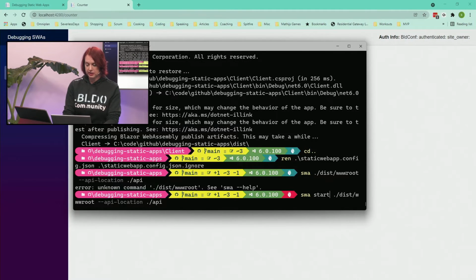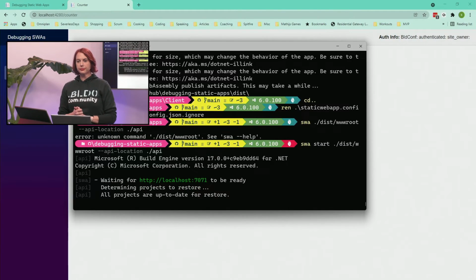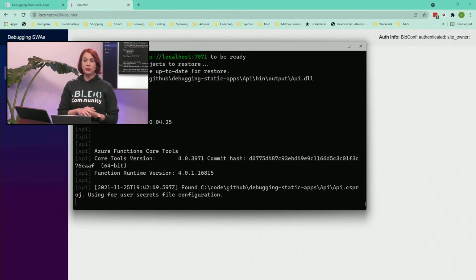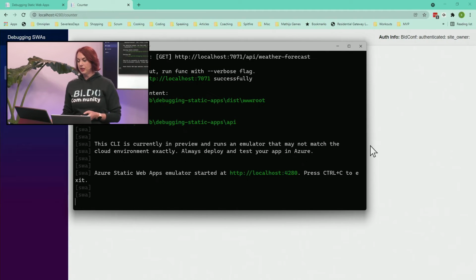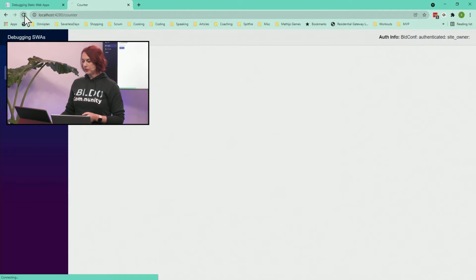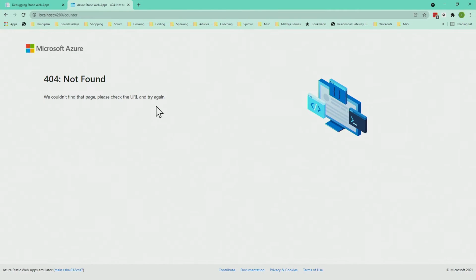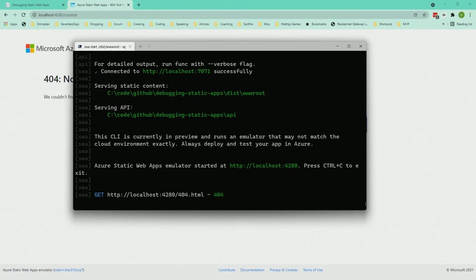So we need to start it, of course. So now it loads up. It's reasonably quicker than it was because we're no longer loading the full .NET runtime. And now if we go to here and we hit refresh, oh no, we have a 404 error. How are we going to fix this? Well, we're going to fix this with that sneak preview that I gave you before I ran the demo, using a static web app configuration file.